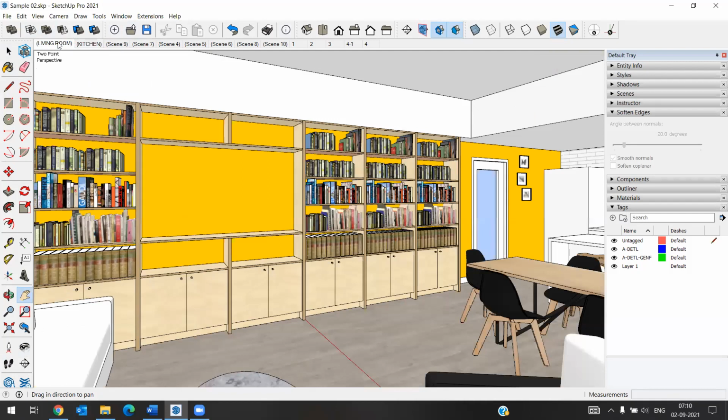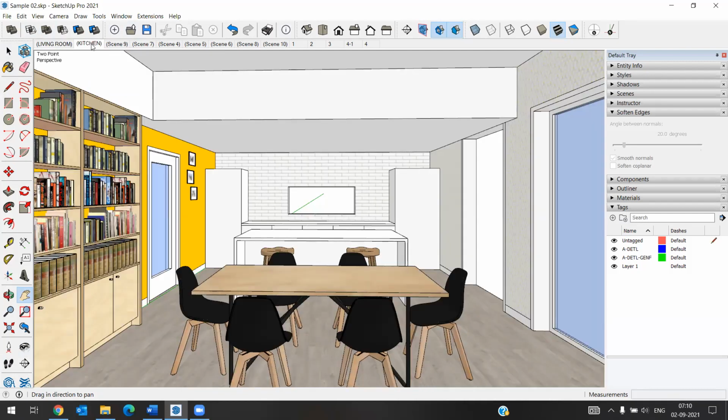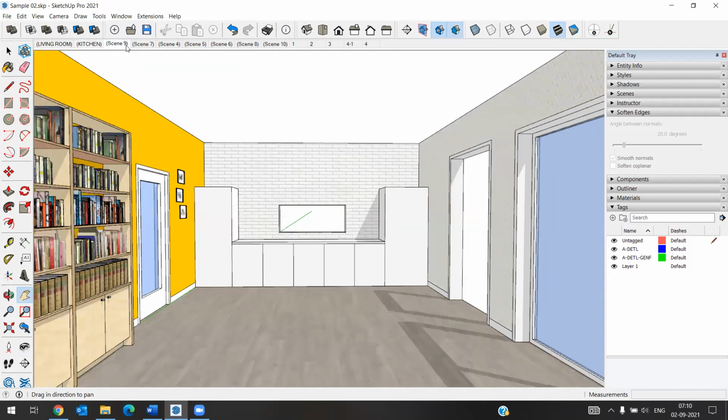Okay, this is living room. This is kitchen. And next I want one plan view.